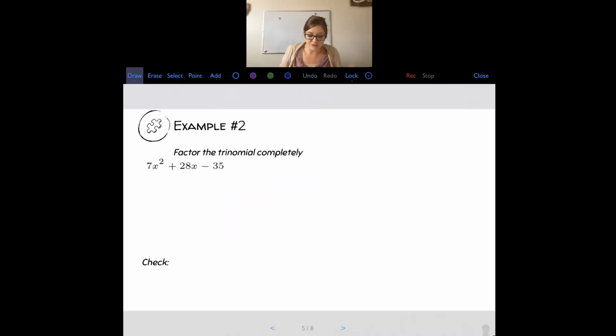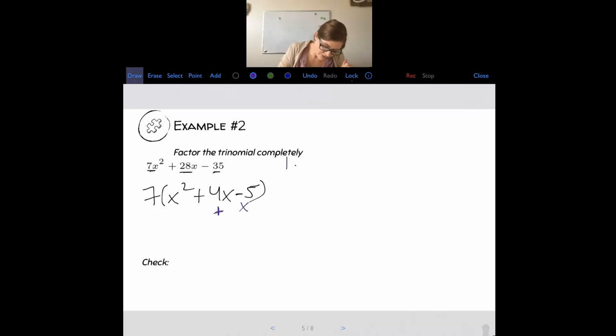Next, factor the trinomial completely. So here we have that word trinomial. We've got three terms. We always look for a greatest common factor. So we're going to take out a 7, and we have x squared plus 4x minus 5, and then we look to see if it can factor. If it can't factor anymore, this is your final answer. But when it says factor completely, we need to get it down completely factored, so that there's no greatest common factors in any one of our factors. So we're looking for two numbers that multiply to give negative 5 and add to get 4.